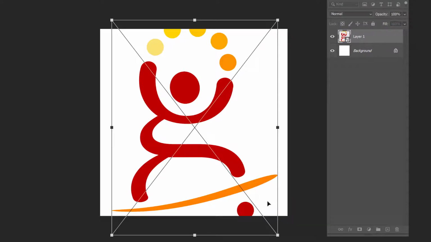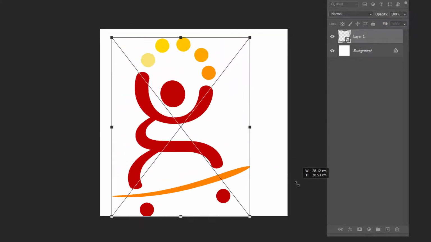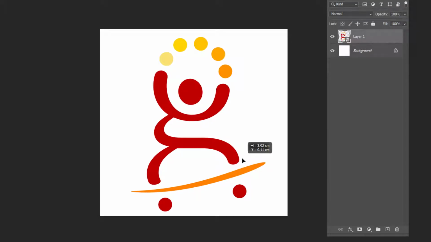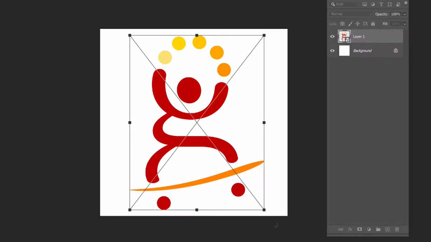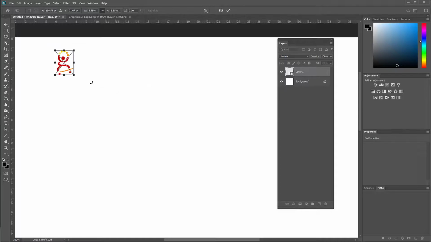So Control T to transform. I'm going to make it small, even very, very, very small, like that. Apply the transform. You can see the logo is right in there. So if I Control T again to transform and bring it back up, look at that. I have preserved the quality of my image, of the quality of the data that I brought into my document. I've preserved that. So even if I make it so small that you can barely see it, I am not even losing any quality at all with my transforms.